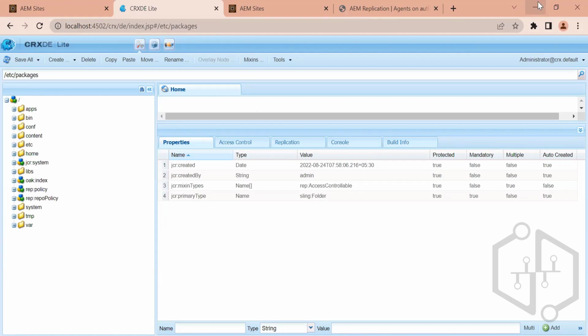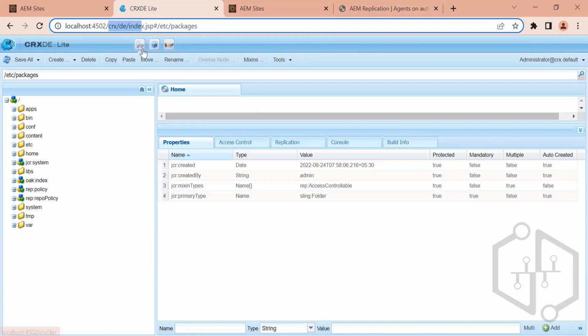In the same way, if you have to create the package of your content, that is pages, and provide it to someone so that they can have it on their new server, what we do is we will also create a zip for basically the packages. And how do we do that?